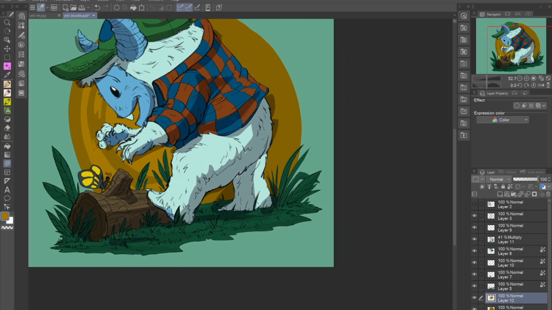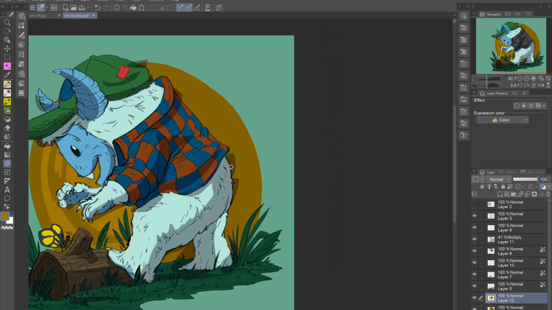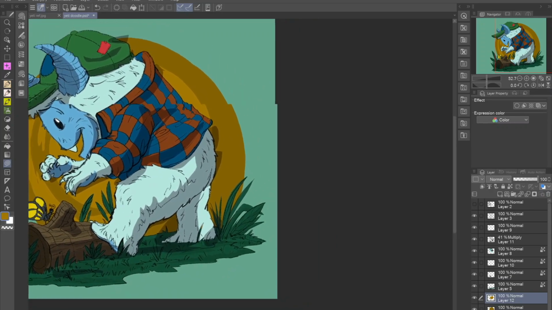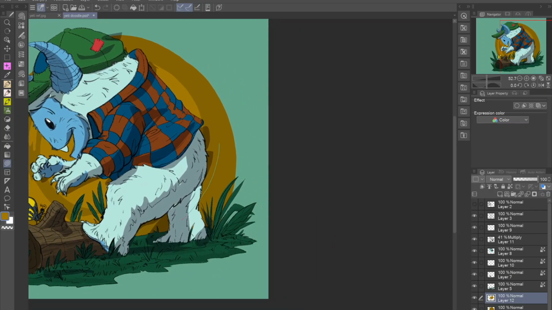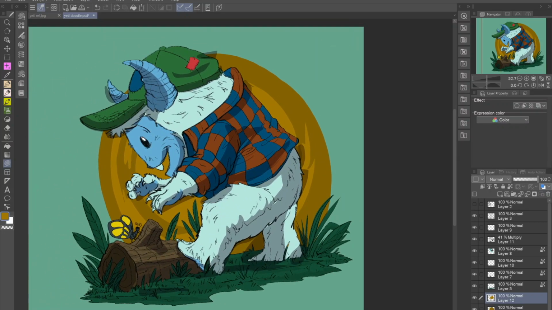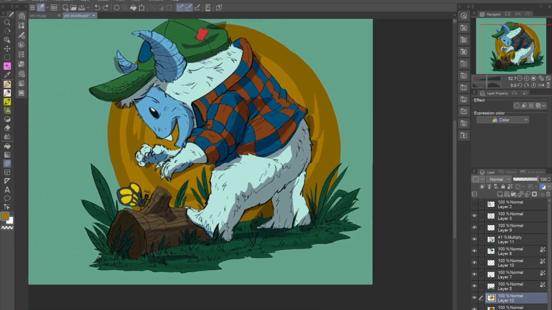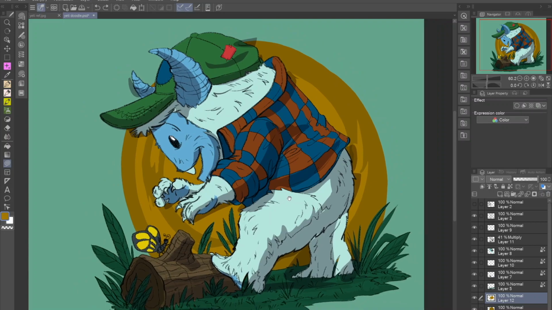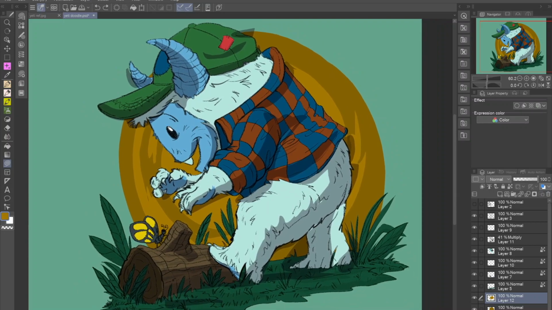And that's what's great about Clip Studio Paint. Even though you can do this kind of thing in Photoshop, a lot of times, just the way Clip Studio Paint is designed, it's easy for me to do this, because I think I can do a lasso and then have it fill in Photoshop. I'm pretty sure you can. But this is just set up in a way that really talks to me.